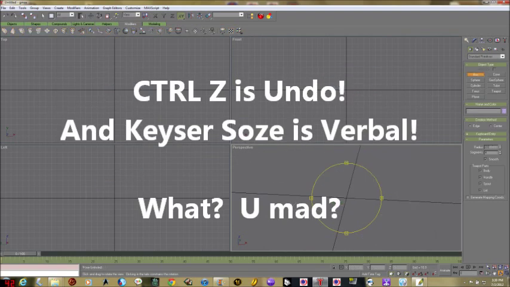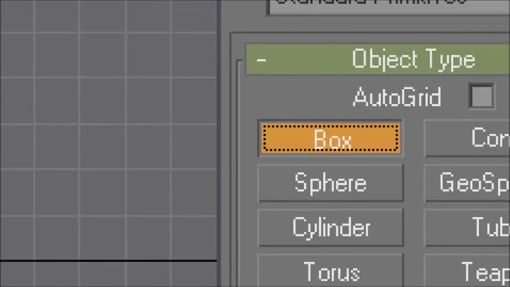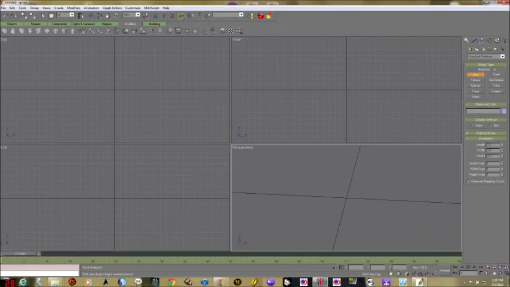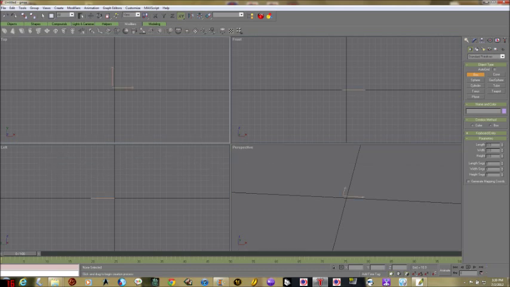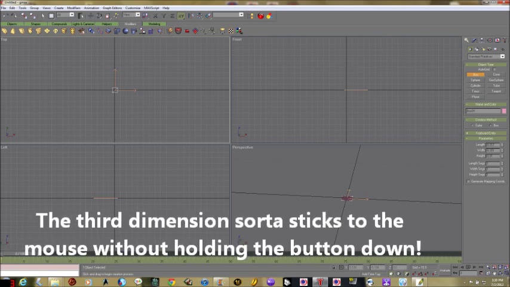Let's go ahead and make a box. So we select the box tool. We go over here, and the little black line is like the center of your world. So it helps to start by drawing a little box. And basically we start at one corner and work our way diagonally to the other. You'll see in the perspective window, this is like a plane. Right now it's a flat plane. When we let go of the mouse button, those two dimensions are set. The length and the width are set.